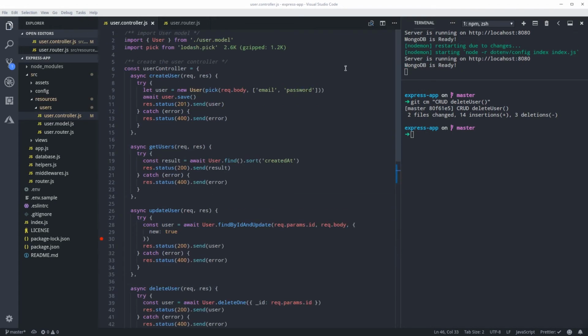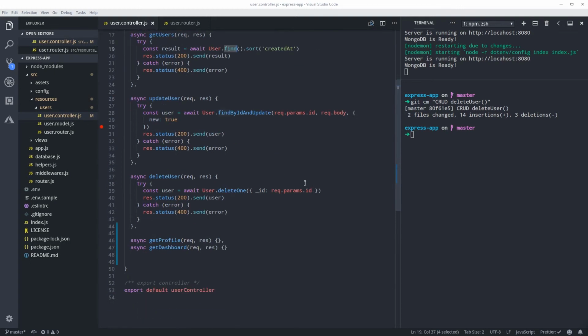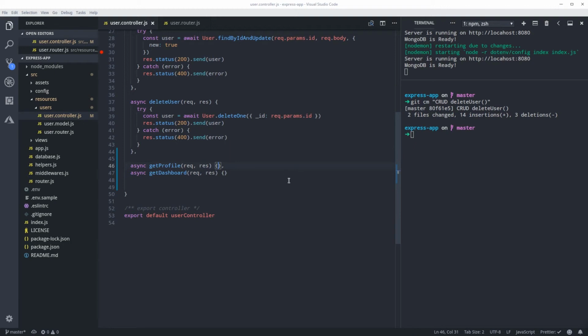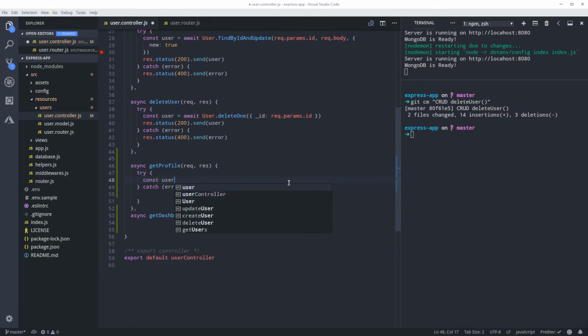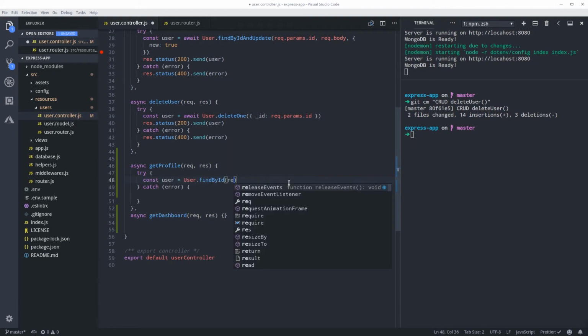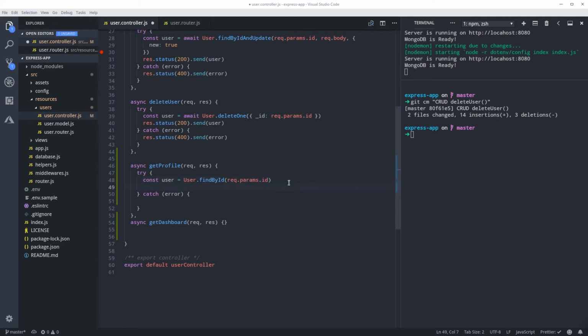So on the top in here, we use the user.find to find all users on the list, on the array. Here we're going to use find by ID. So try catch, const user and User.findById. Here you go. I have a method over here, and we just need to pass the request params dot ID. Now here's the thing, we need to do a check if that user actually exists. Otherwise it's going to return an error if the user is not there.